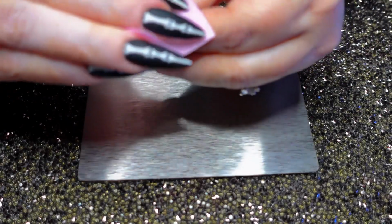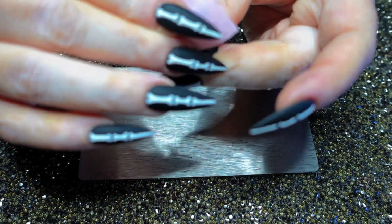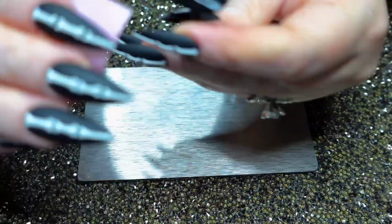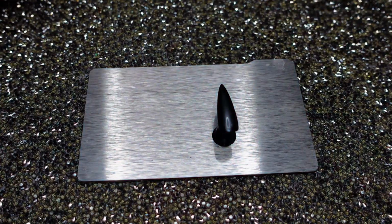All right, now that we have our two coats fully cured, we're going to go in and wipe off that tacky layer from the black. Get those bad boys all nice and clean. You can either do this with rubbing alcohol, or today I'm using Young Nails Swipe Solution.